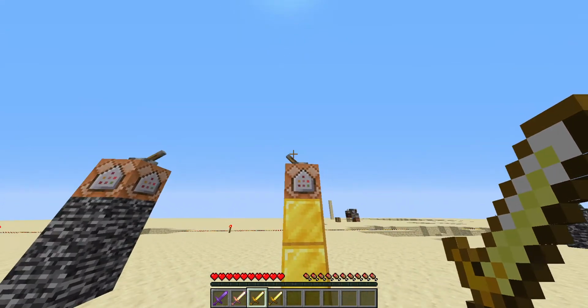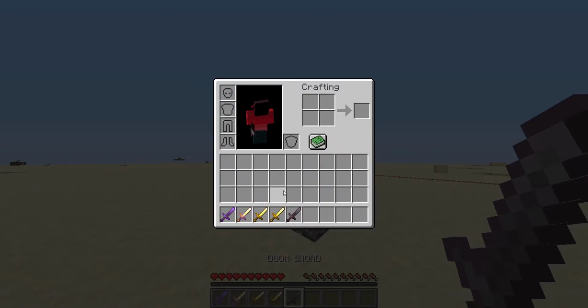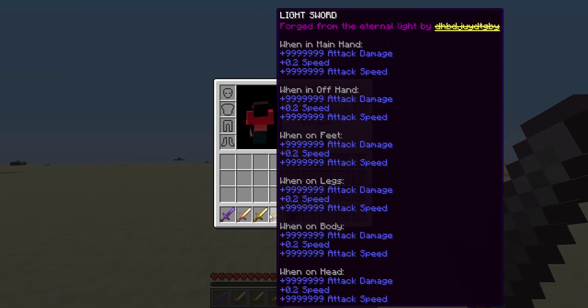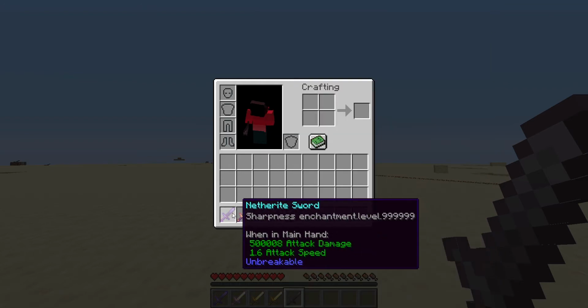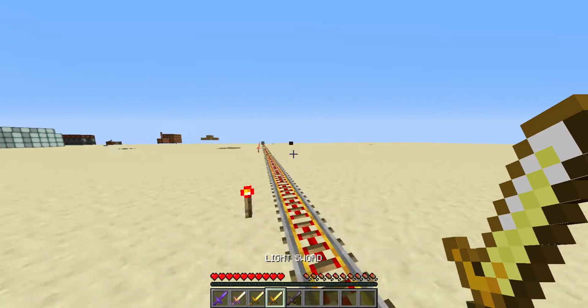Oh yeah, this is when I started messing around with attributes on swords. Yeah, much stronger than these two. But these two are shiny, so I like them. But these give you speed.